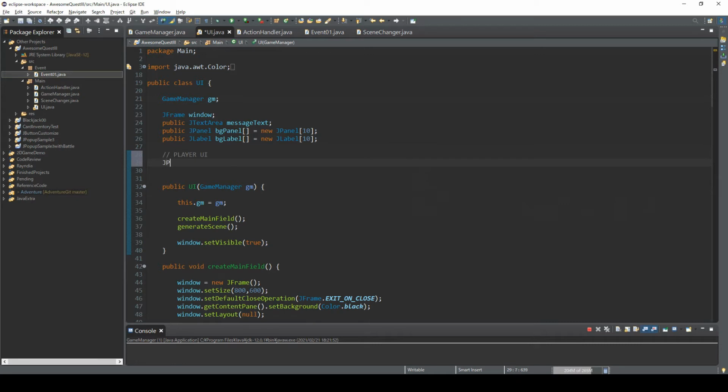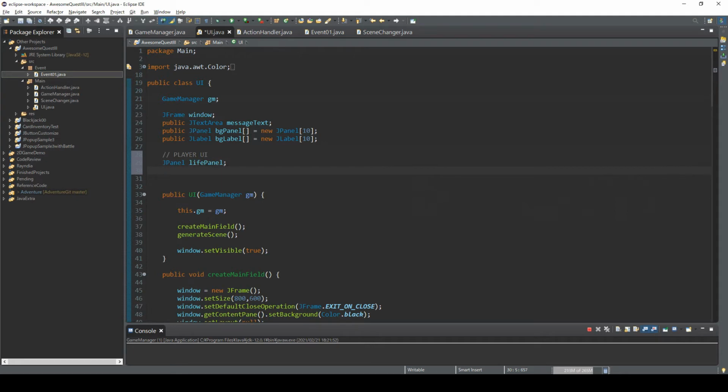First a JPanel, life panel, and JLabel. I'm gonna name this life label and create this as an array. New JLabel, and I put 6 here.